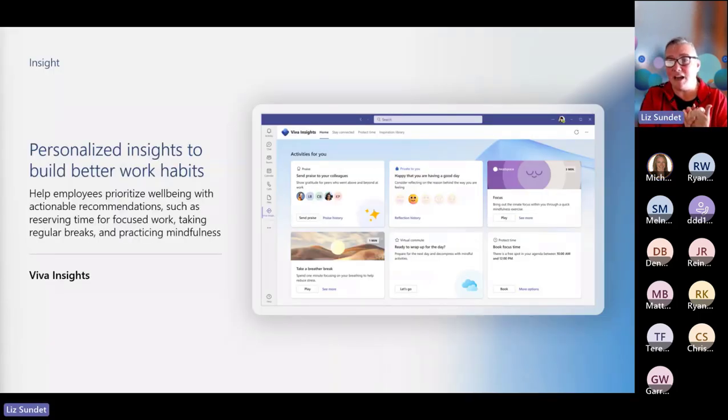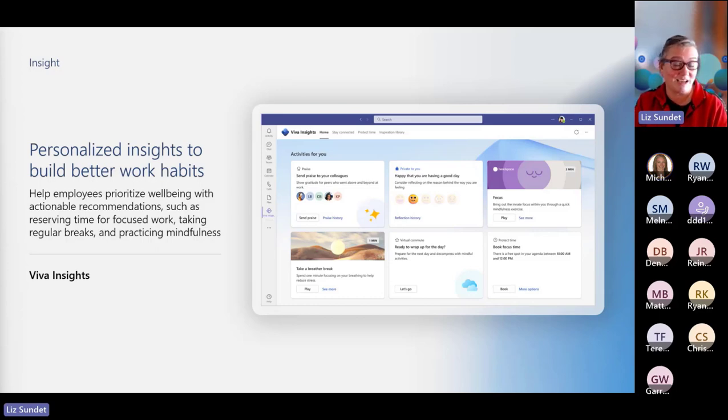All right, so moving on a little bit to Viva Insights and talking about that in terms of that insight area. This is really to get better work habits. And when I first saw Viva Insights, I was like, okay, sure, I'm going to build some better work habits by tracking and improving some of these things. And I was a little skeptical, but wow, it's really kind of interesting in terms of like, hey, I'm needing to take a break a little bit more often. That's good for my mental health.